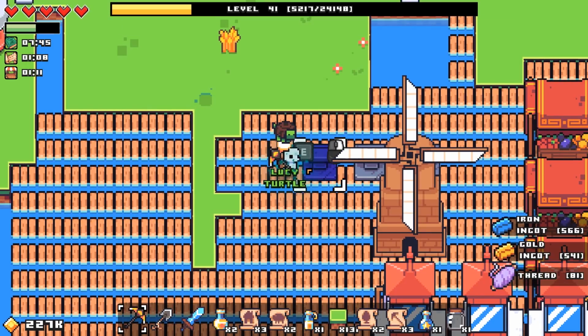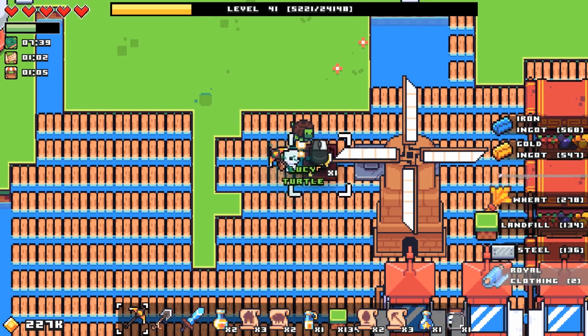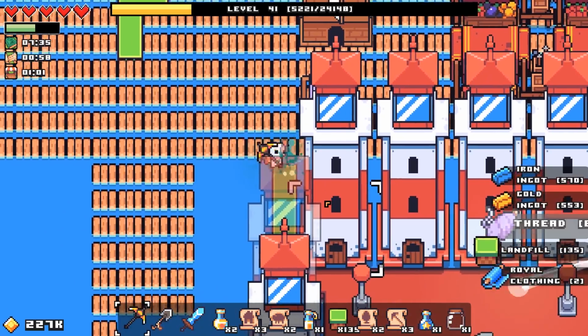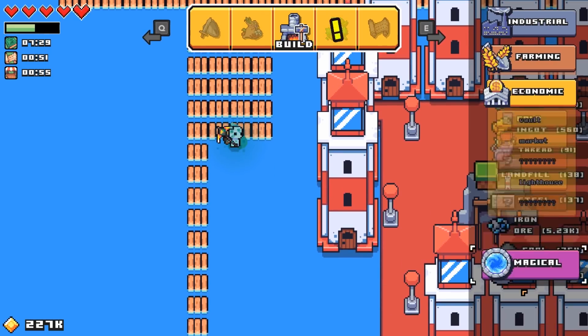Digging always yields sand. Is that... oh. Probably should have actually put that near the factory. Or not the factory, the... I should have put that near the power plant, but I wasn't thinking.